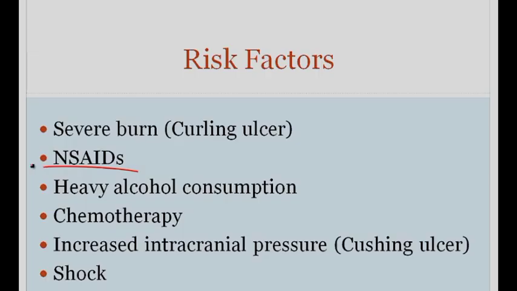They also stimulate the ability of the cells to produce mucus and bicarb, so that would be protective. They also increase the blood flow to the mucosal barrier, so that can increase both the nutrients as well as the ability to sweep away acid. And so again, without your prostaglandins, you're going to be in big trouble. And so what the NSAIDs do is they knock out the prostaglandins, and when you knock out the prostaglandins, you're going to lose all of those beneficial effects of the prostaglandins. That will increase the risk for acute gastritis.